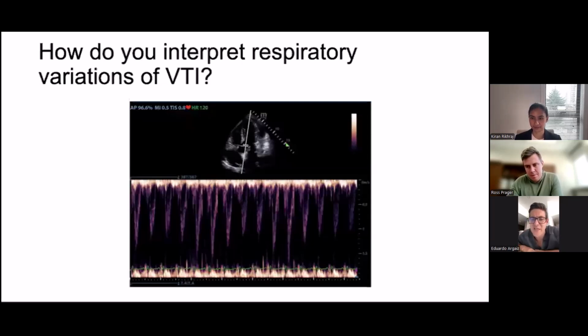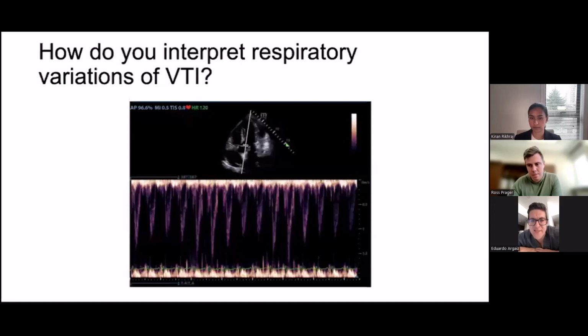But sometimes this might actually not be a true phenomenon, right? This might just be an artifact of motion of your cardiac window with very heavy breathing. There are some patients where they breathe and their cardiac window just moves, and then your gate or your sample volume would be in a different position with respiration changes, and you'll get different VTIs. And how to distinguish between those two, I think it's more an art than science. But you have to see the 2D image where your gate is positioned, whether there's a lot of motion in regards to your sample volume.